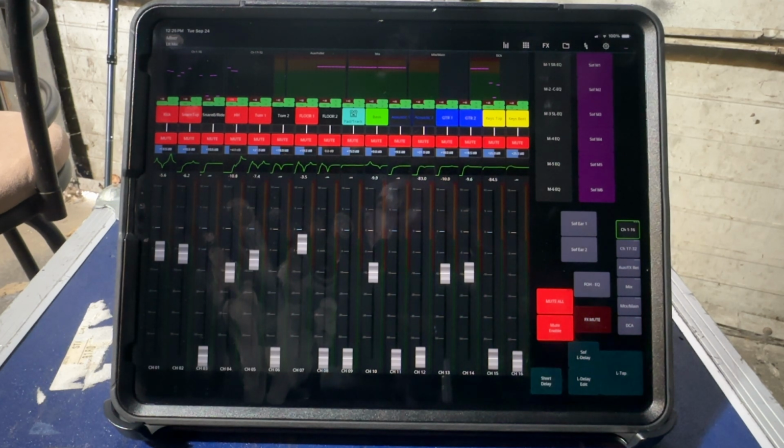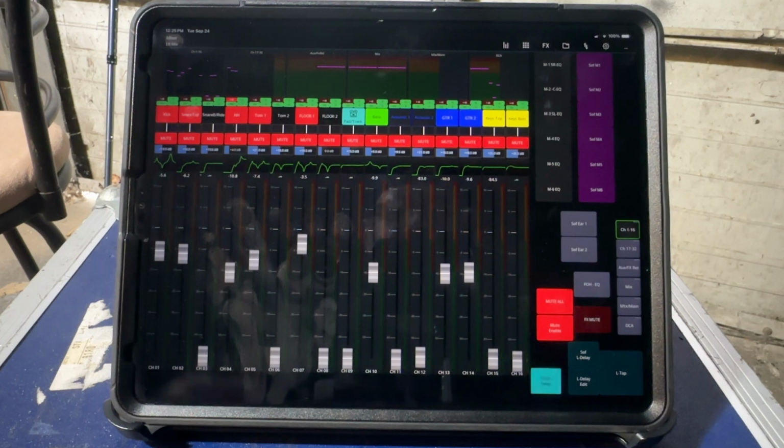I typically try to find a table and put it on a stand, just like you see it here right now. We are looking at Mixing Station. This is a scene that I have saved inside of Mixing Station. We are not connected to the M32 at this stage of the game, but this is a scene that's very representative of a normal show for us. So let me just give you the 50-cent tour through my Mixing Station setup.